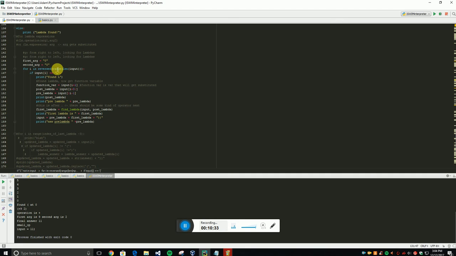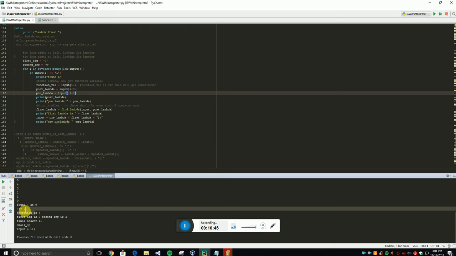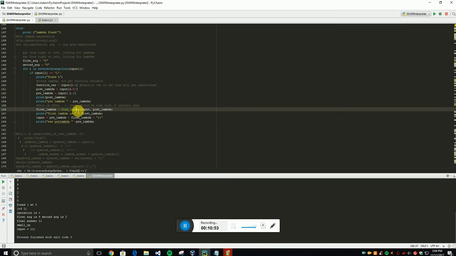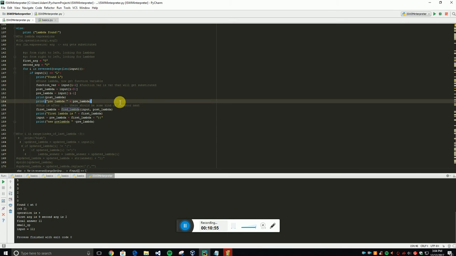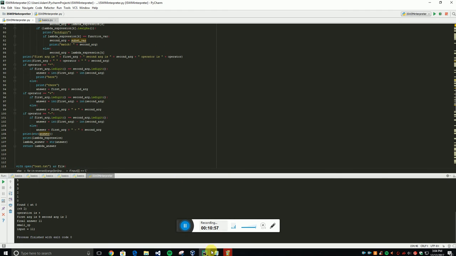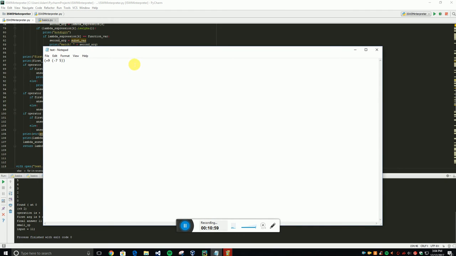And then because I called this in a for loop, I just go back and look for the next leftmost parenthesis. And I had a little bit of trouble parsing through and copying over with the parentheses correctly, but I got it to work so that it would have this, and here we have our 9 plus 2, and that was able to then go through, call find lambda again, and it got us our answer. So I am going to show you now, because I'm running a little bit low on time.